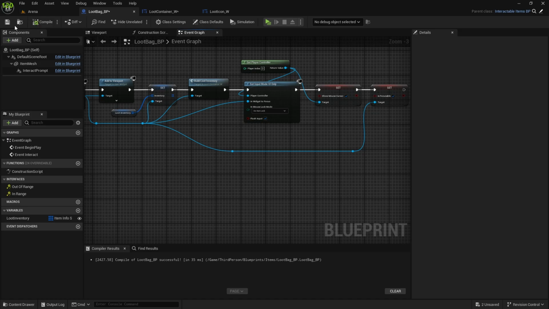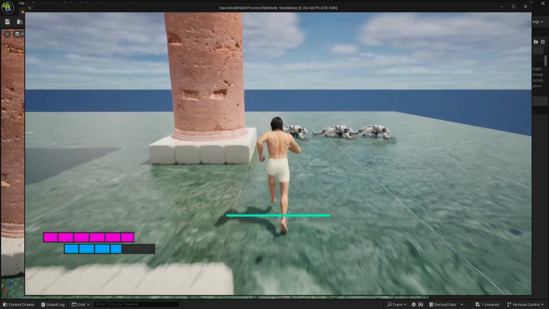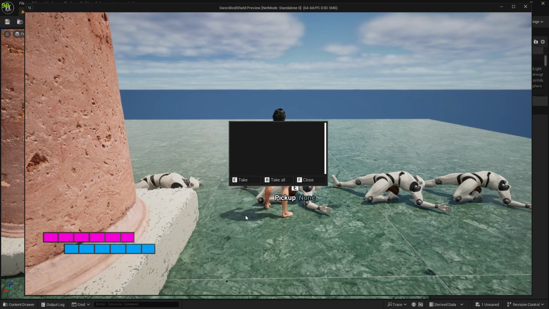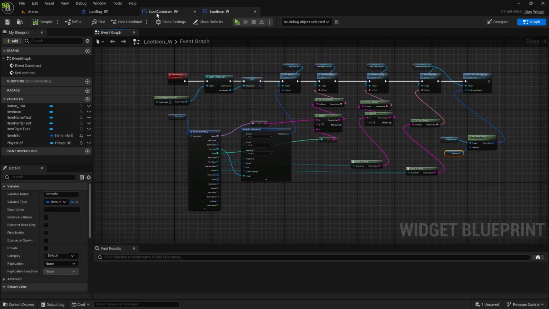All this, we make a widget, and then just so you can see the actual widget, we can test it out now. So when we interact, we'll open this. We can actually press on this. Looks alright, maybe we can position it a little bit better. But let's just close this for now and let's create the inventory.